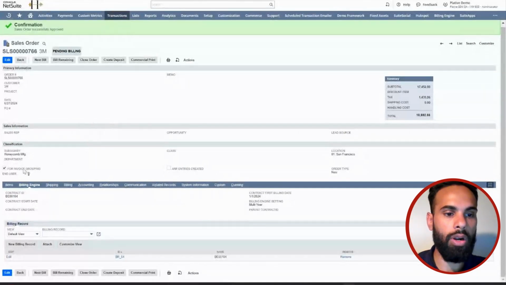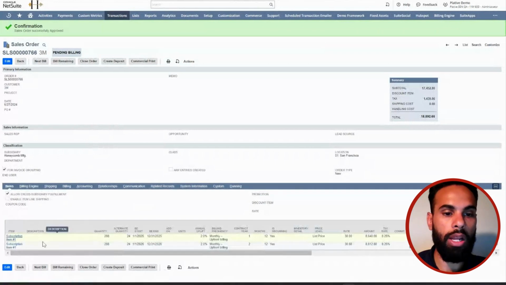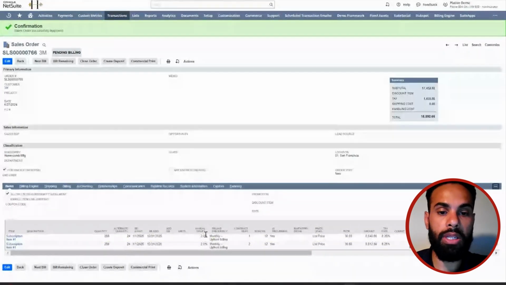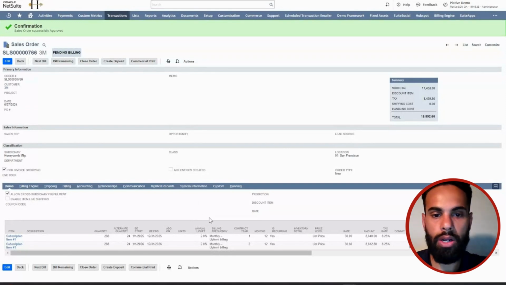So you'll have your items, just like you do on any other sales order. A couple of things to highlight here. Something that's very important for businesses that have recurring billing is annual uplifts, right? Any business that uses contracts for multi-year contracts, annual uplift is a very common use case. So as you're seeing here, in this case, there's a 2% uplift for the contract for the second year. And you're seeing that applied here in the amount. So the amount for the first year of the contract, and then the new amount based on the 2% uplift for the second year of the contract.